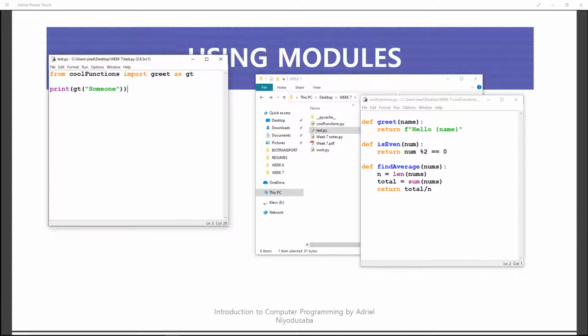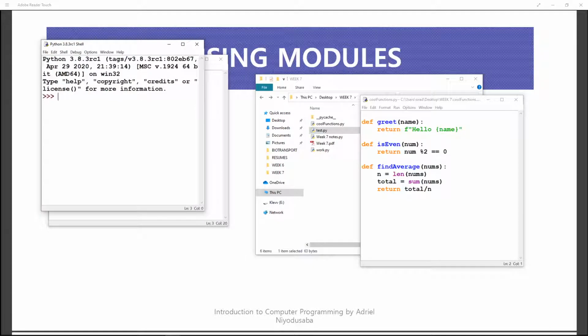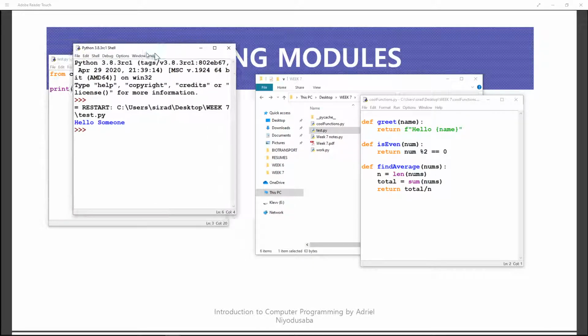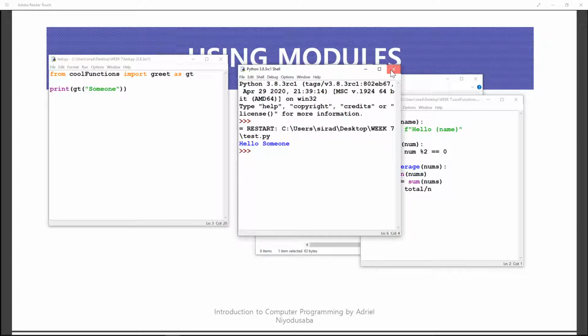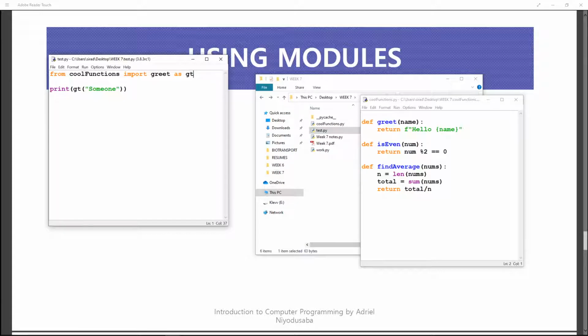So when I run it, I should get just the same output as before. Yeah. But when you are using nicknames, make sure that you use them only when it's really necessary, because you might find yourself struggling to remember what they meant when you are further down in your program, or if someone else is trying to understand your code. So as long as your name is not too large, just import it with its proper name.